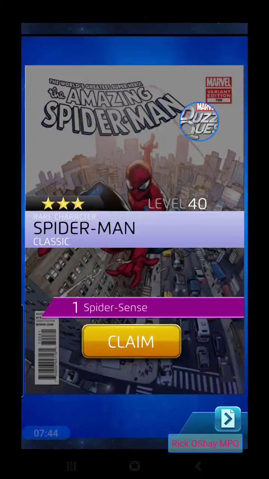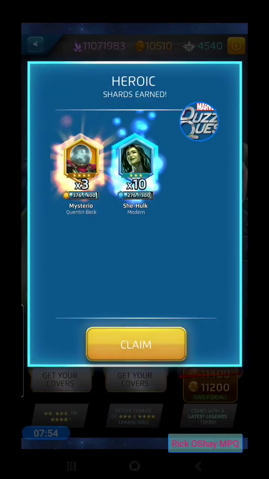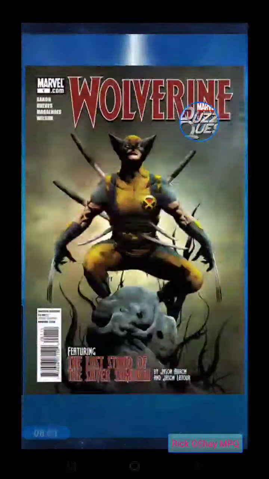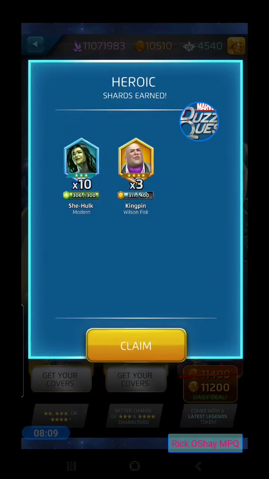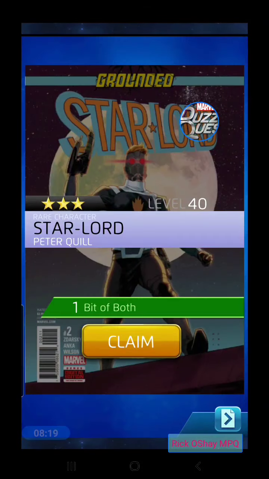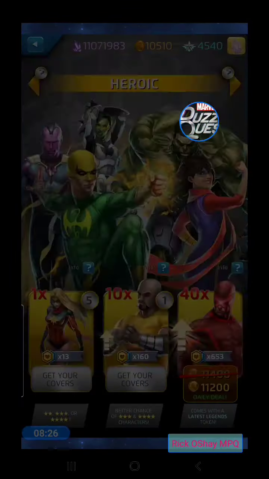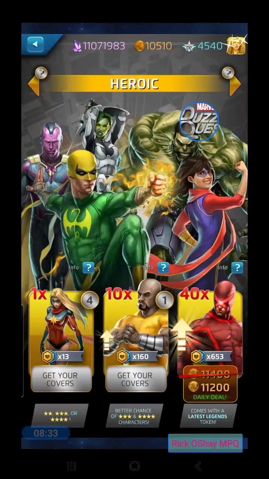She-Hulk is also my bonus hero right now. We got a Spider-Man. Funny how we've gotten She-Hulk every time after I mentioned that for my bonus shards. Can we get a 4-star from the last 10 draws or so? Star-Lord is a good hit there. Another Star-Lord. What is going on with him?